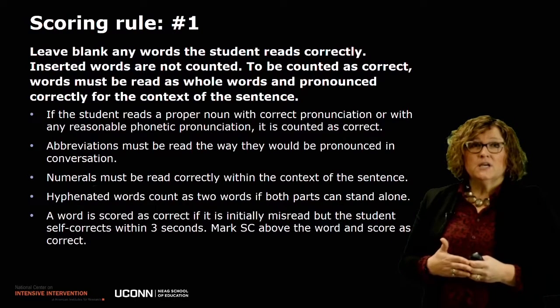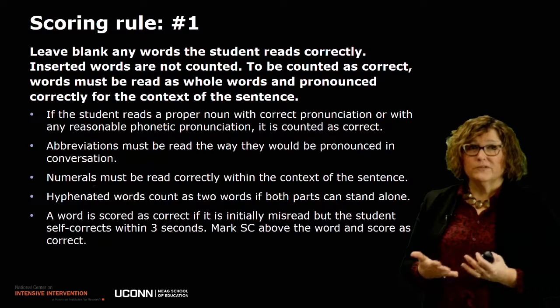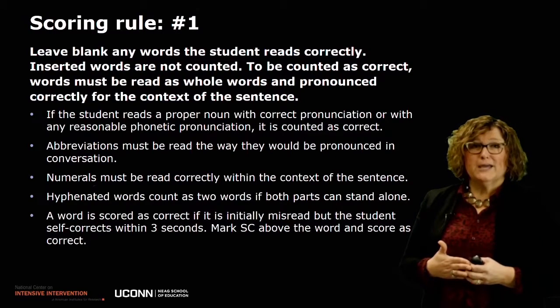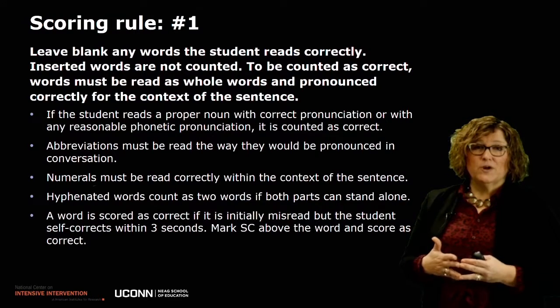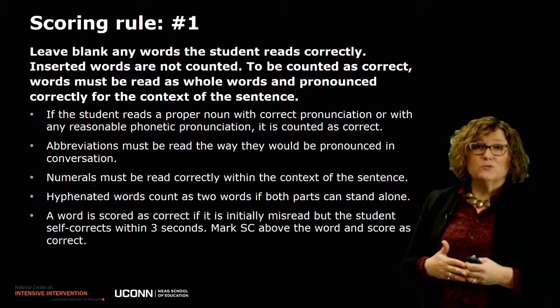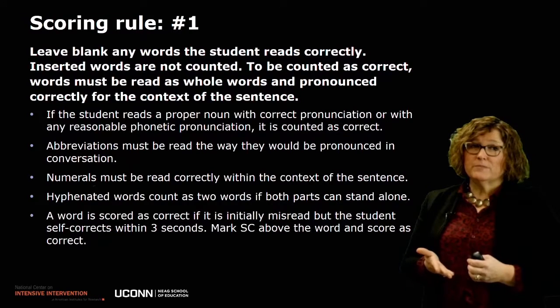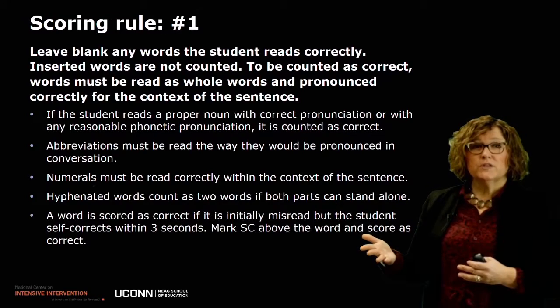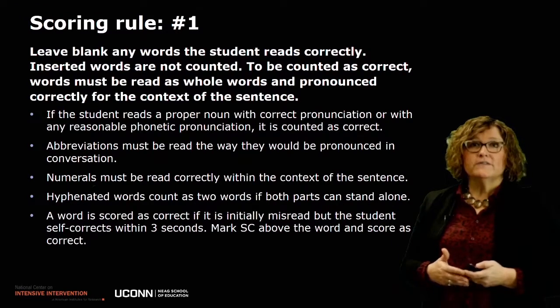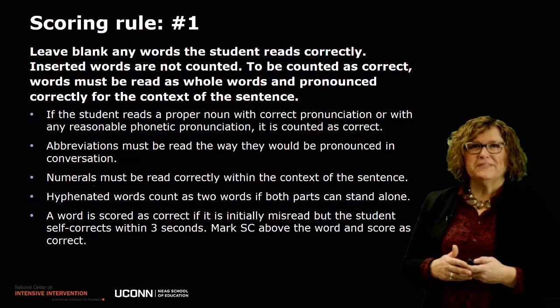They have to read the word with correct pronunciation. An abbreviation must be read the way it would be pronounced. Numerals and hyphenated words have to be read correctly. Hyphenated words count as 2 words if both parts can stand alone. And if a student initially misreads a word but then self-corrects within 3 seconds, you can mark self-correct and they actually get credit for that. Self-corrections, yay, we want them to do that as long as it's within 3 seconds.